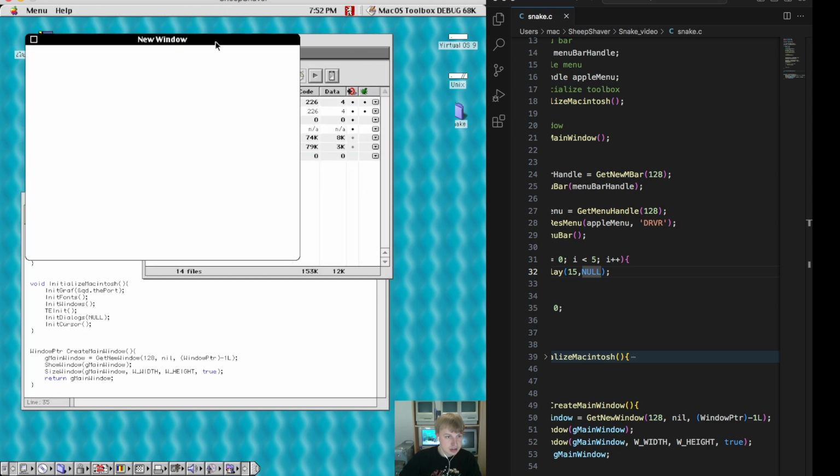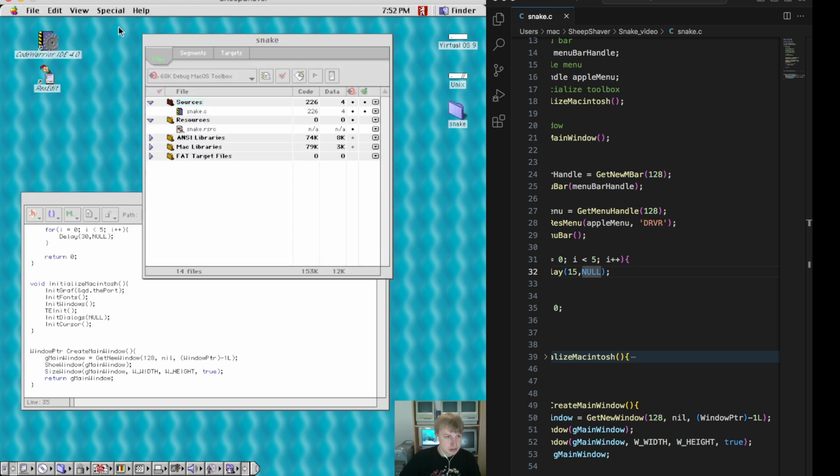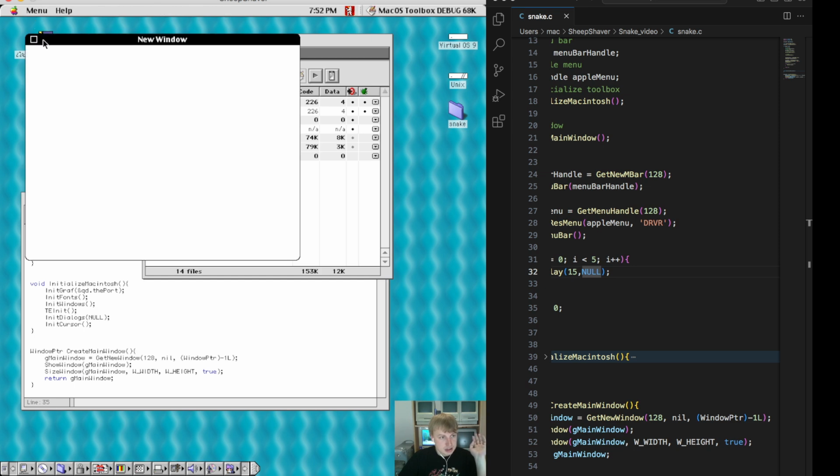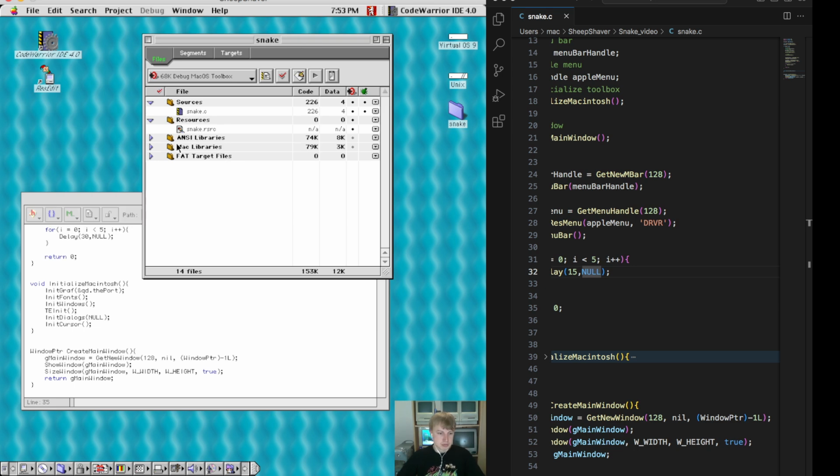If I try to move the window or click on the menu bar, nothing is happening, and I need something to take the events from the mouse, from the clicking, and make the application do something, at least some manipulation of the windows. So for now, this is it, and in the next video we will see the manipulation with the menu bars and with the window.